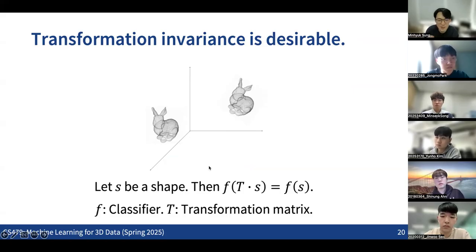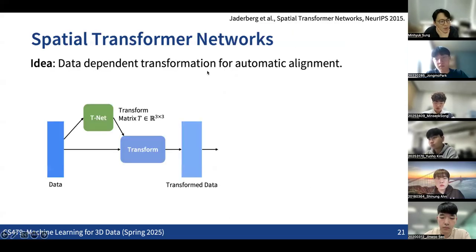Actually, there is a lot of research on how we can do this. But instead of applying some fancy idea at the beginning, we are going to discuss a very simple idea, which is the spatial transformer. This spatial transformer is not the same as the typical transformer that we are talking about, right? So this is not the transformer architecture. This is some specific technique or module in the neural network, which is not the transformer.